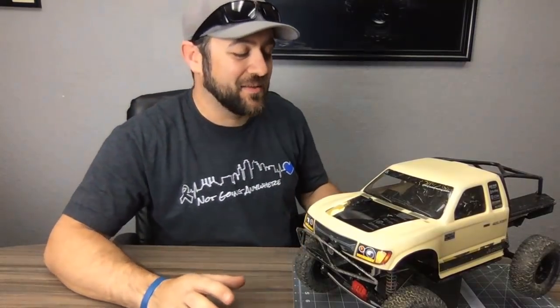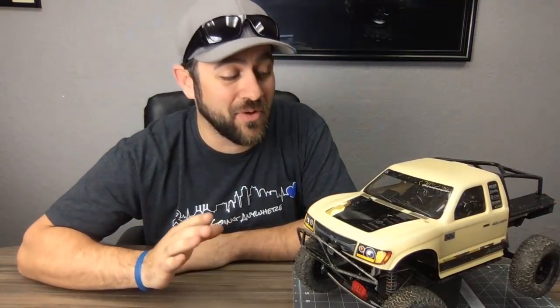It's not the cheapest servo, but I think it's a reasonable value. You can buy $30 or $20 servos, but servos are one of those things you kind of get what you pay for. My best suggestion is save until you can get the best servo you can afford, because it changes the way the car feels when you're running something proper. I've run really nice servos for a long time and I expect a lot out of them.